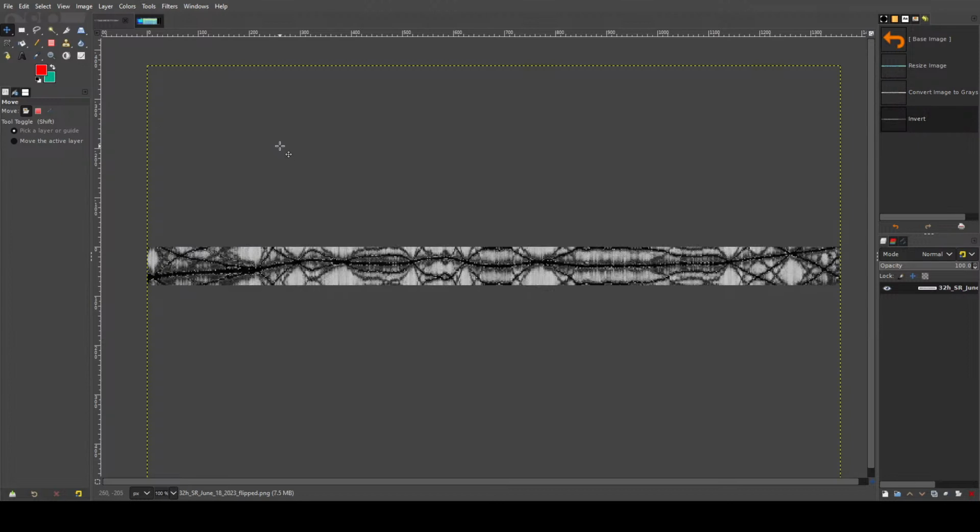Now we invert it. Now let's normalize it. So already is. Equalize. Well, okay.